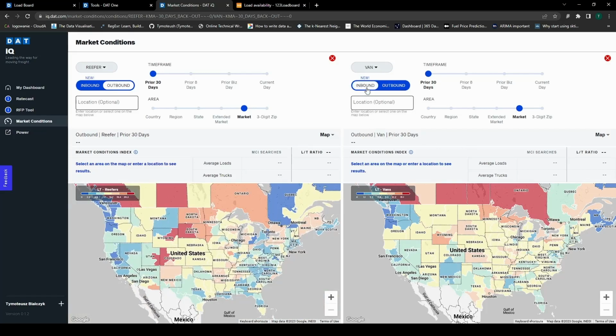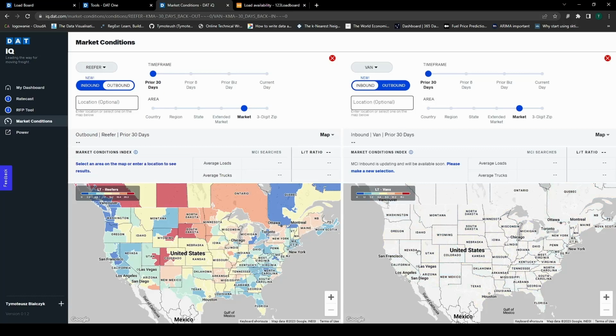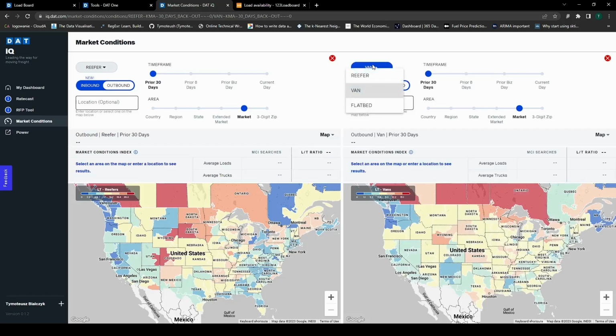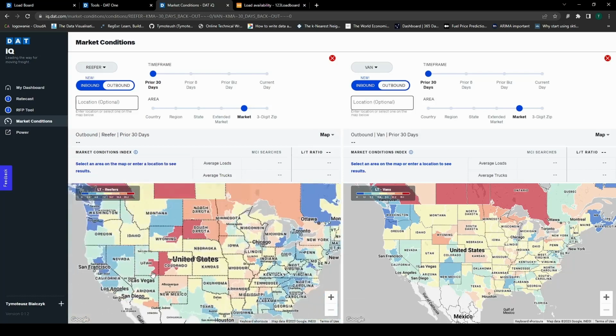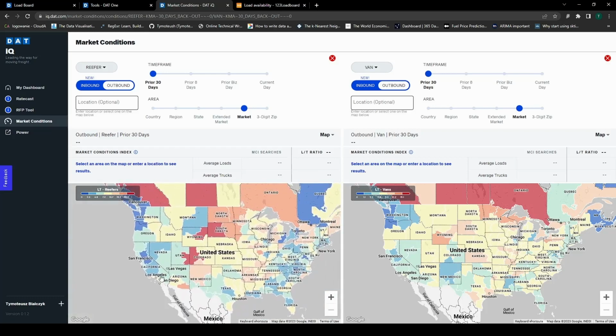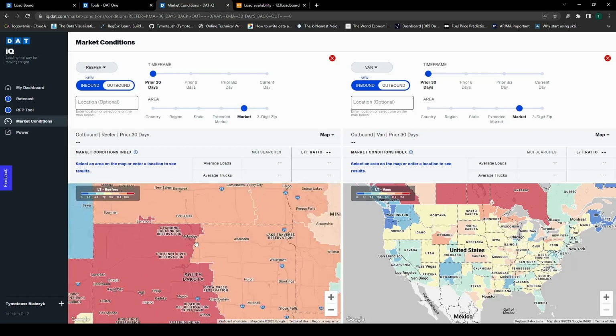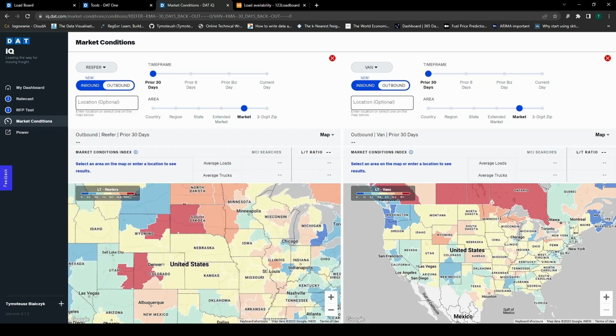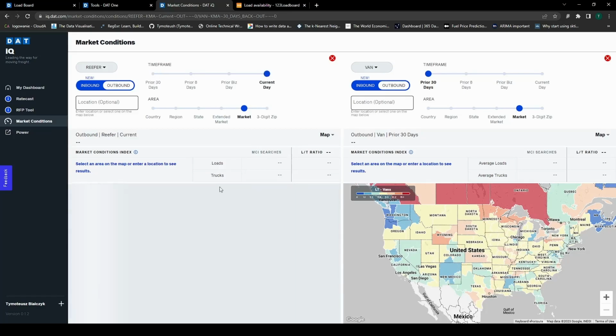And here you can, for example, compare inbound to outbound on the same markets in the same time frame, or you can compare different equipment types, or you can compare whatever you want to compare. I think this is good for comparison, or if you want to have it in front of your eyes. If you call somebody and you have 2 trucks or 3 trucks or more, you have reefers and vans, or for example, a broker called you that he has a load there because you posted your truck, and you see what the market is there at the current day, for example.